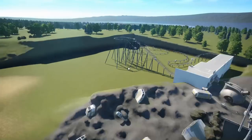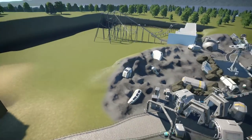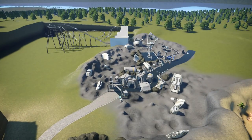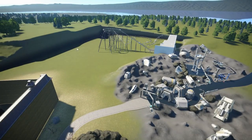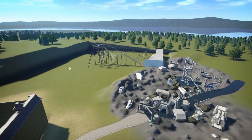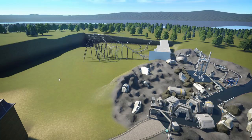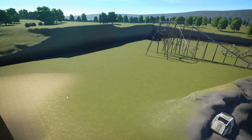I've left a little bit of space here because I'm thinking we could put another ride in, actually. So, yes, we've got this Space Mountain-esque coaster at the back. The entrance that I'm going to build around this way, and you're going to come into it here. But yeah, I think we could probably do another ride here. So if you've got any suggestions, let me know. I'm not sure what yet. Maybe some kind of dark ride again, but I don't know. They're very time consuming, so I'm not sure. We'll think about it. So there's a lot of space here.